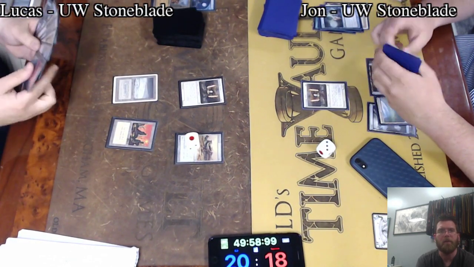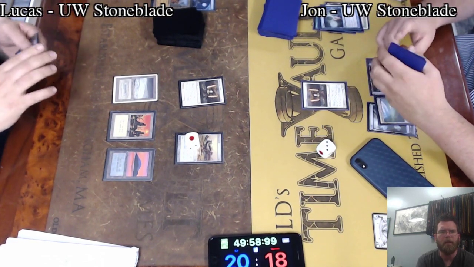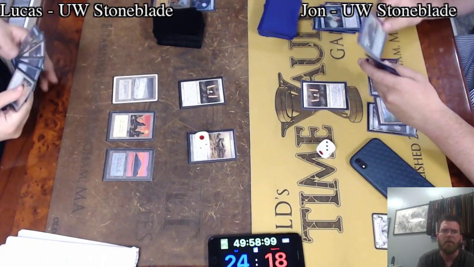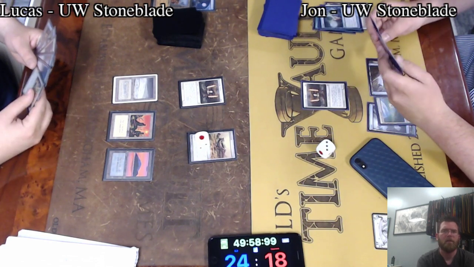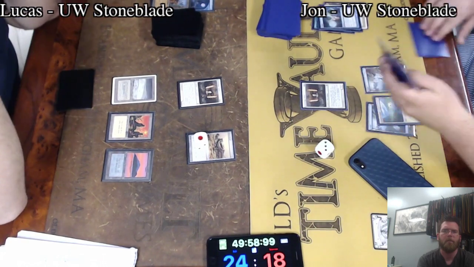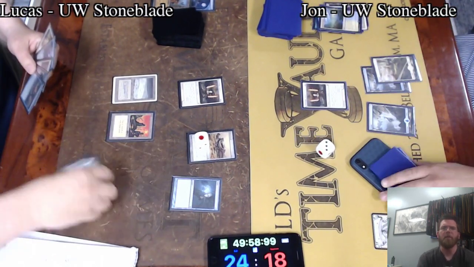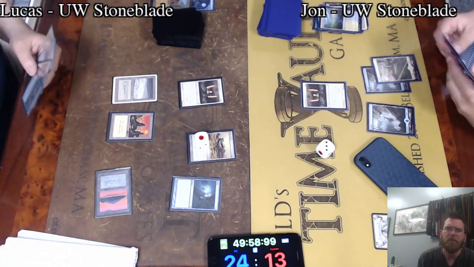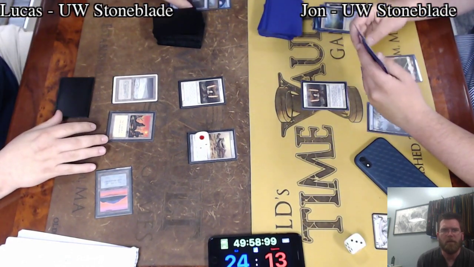Untap. And is that a Disenchant in hand? Oh, that'll be absolutely filthy. 4 damage coming in. If John is playing around this Disenchant effect, a fetch land gets stifled. 1 mana Stone Rain. Not bad.